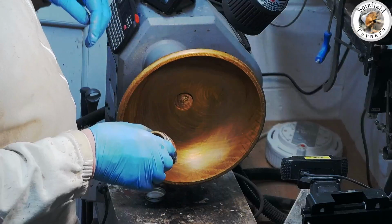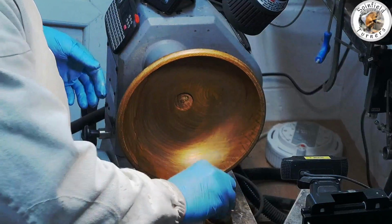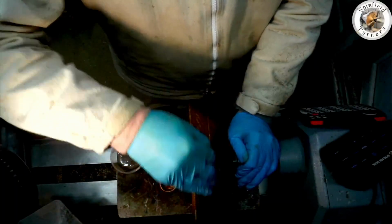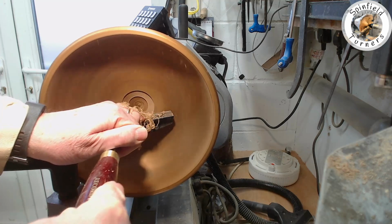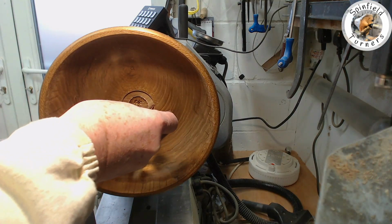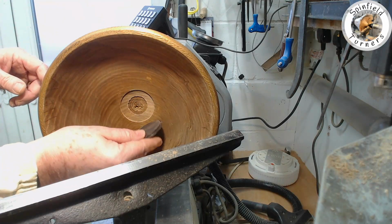Because the filled end checking is a bit unsightly, I've decided to rub some gilt cream in and then cut that back just so that it masks the splits a little bit. So now I've got to dress the bottom to get a recess to match the inserts. I've already got one in stock made from ebony, but I've still got others to turn. So that's quite a good fit, just need to glue that one in and then add a bit more gilt cream to the texture to highlight it.